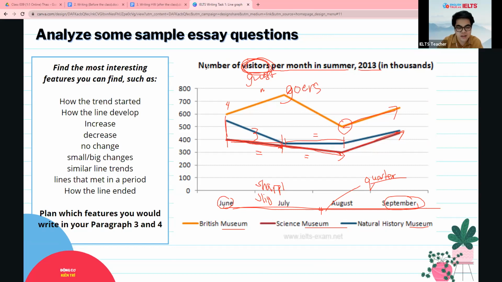Because you always use visitors. This one is a number, it's not a percentage, so you have to be careful. So it's 800,000. You can also write it like this. Units are measured in thousands. So we understand that later, if you say 800,000, we're going to say 800,000, not $800, not 800, not 800%. It's all about thousands. Okay, and never ever use it like this. It will make your essay become impolite or informal.